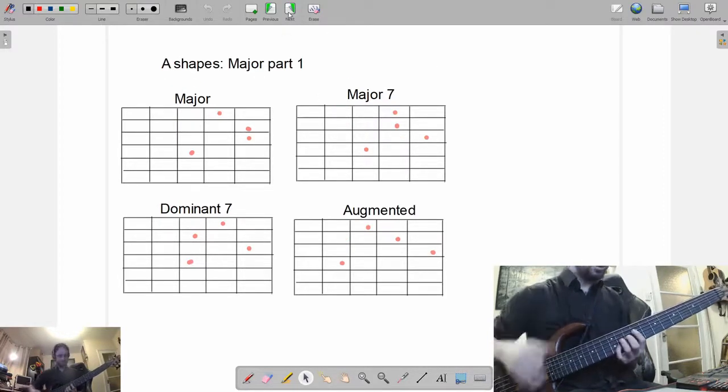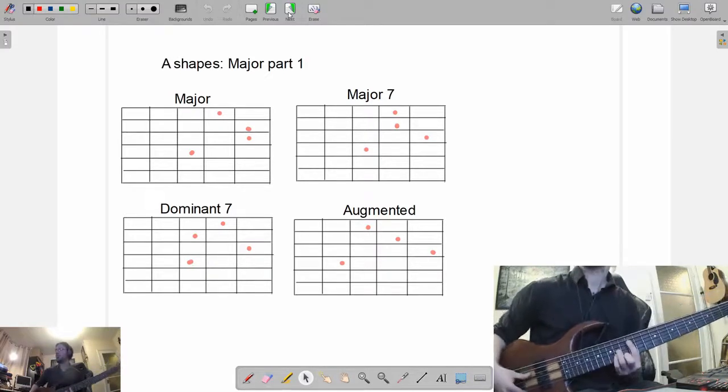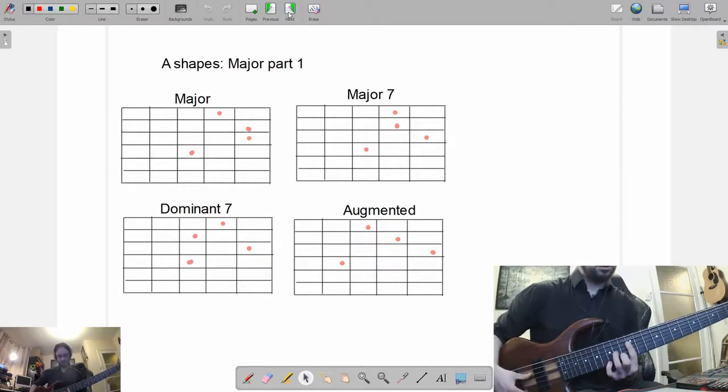Now onto the A shapes. We're going to start on the A position. We've got just the standard major chord, which would be the same as the bottom 4 strings on guitar. And then we've got the major 7, which is flattening the octave, which is the top right, bottom left, dominant 7, and augmented next.